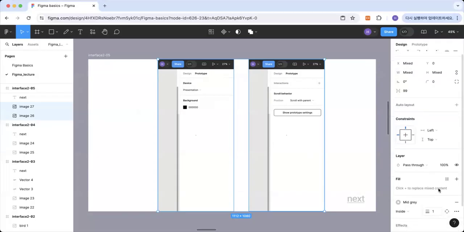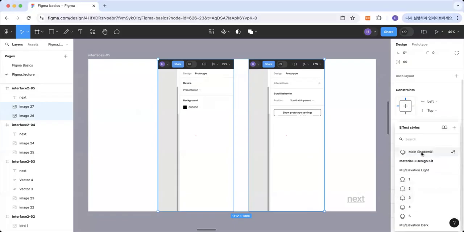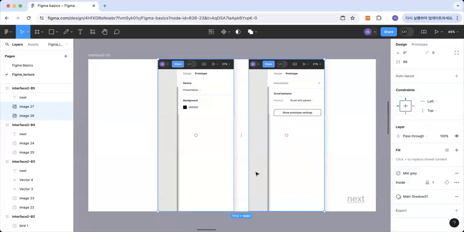So yeah, it is already done. And you can also give the main shadow effect to this object like this. See how easy it is to save a style and apply it again.